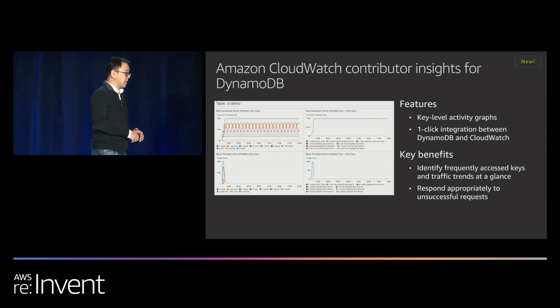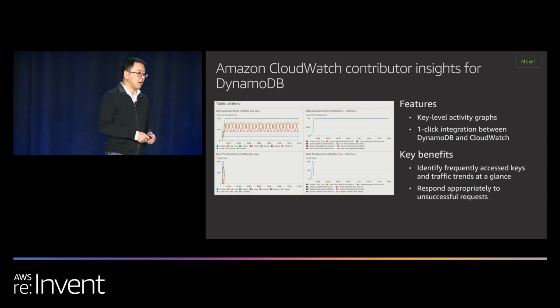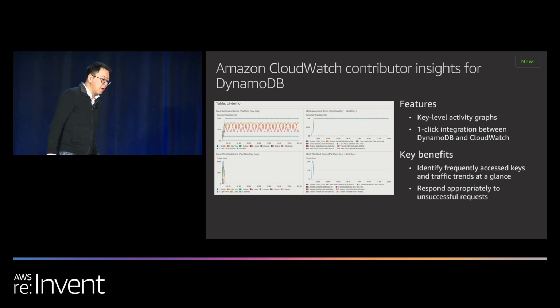Excluding DynamoDB, you can think of CloudWatch Contributor Insights as top talkers, right? You feed in CloudWatch logs from, for example, your own application, and you tell CloudWatch, I want to identify top talkers on these X, Y, and Z dimensions. Maybe like error rates or most utilized instances or something like that. And CloudWatch Contributor Insights will identify those top talkers and produce graphs for you, showing you which ones are actually those top talkers.